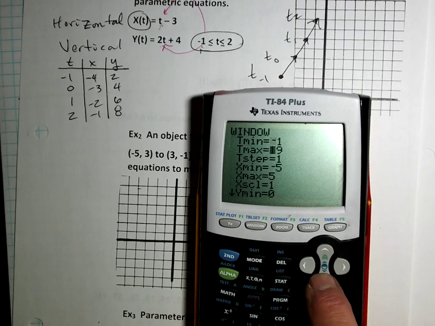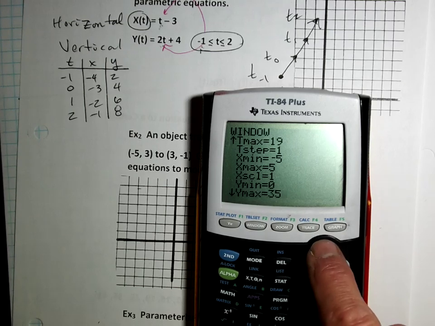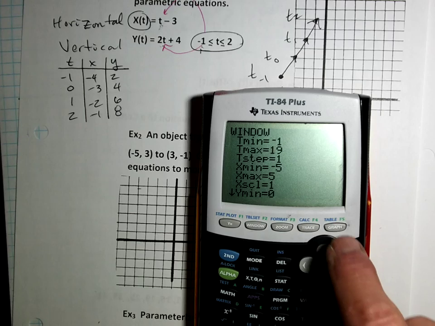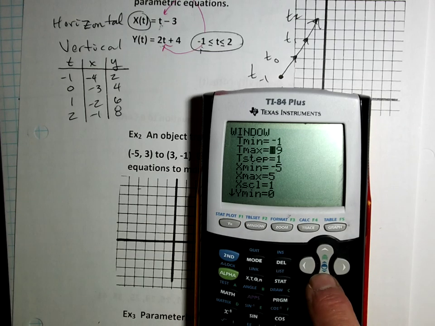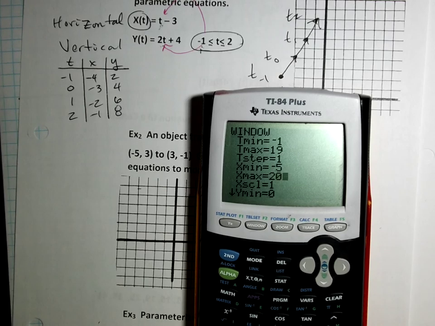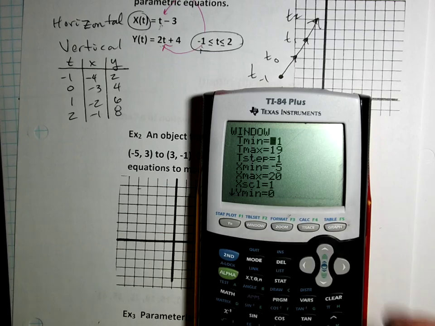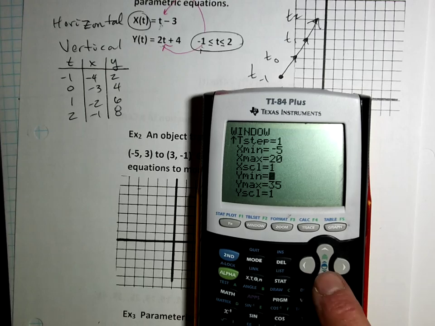So I might go my Y window, Y max, let's make that maybe 35. My X max, maybe. Graph, right? Still not long enough, so we can keep playing around with it until we've got the thing running far enough. I have to change my x max probably, right? X max probably 20. Did you get it? Yeah. So it stops. What do I want to make my x max to? 50. Okay, and my y max? No. X max just needs to be 20, and then Y max needs to be 50. Okay, let's see it.